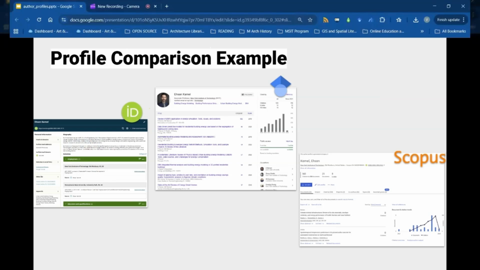So we can see these 3 examples of a profile comparison. You can see that there's the option to follow both of these, but the scale is slightly different. The H-index from Google Scholar here is 14 overall, but then on Scopus, the H-index is actually identified as 8. So there will be some variation between the two profiles.